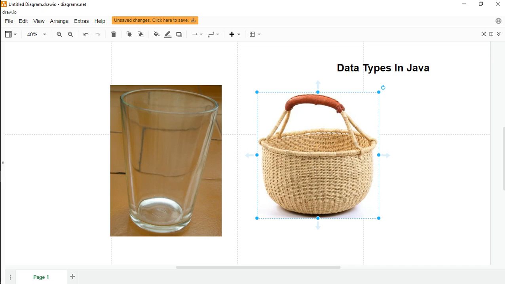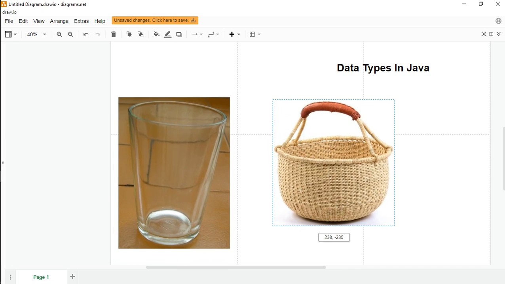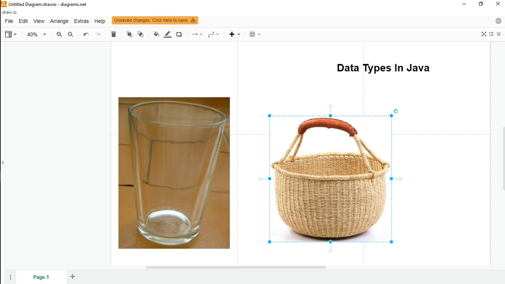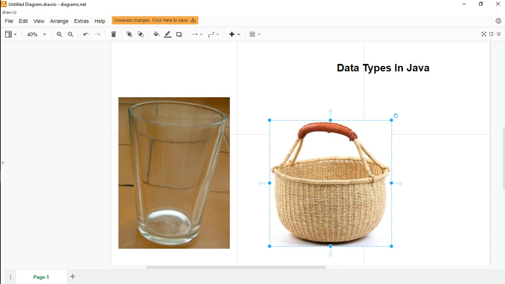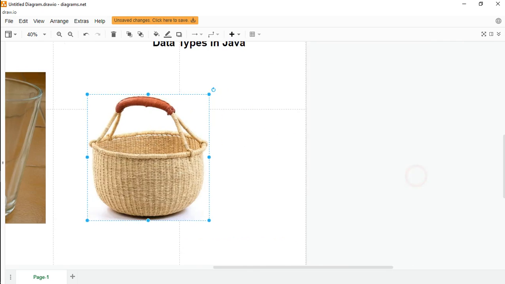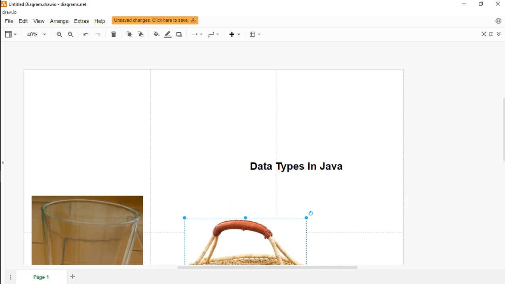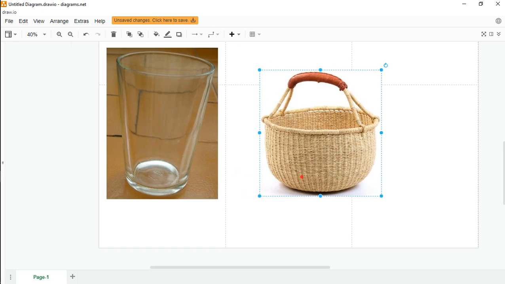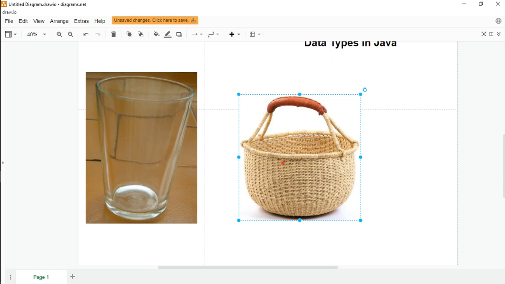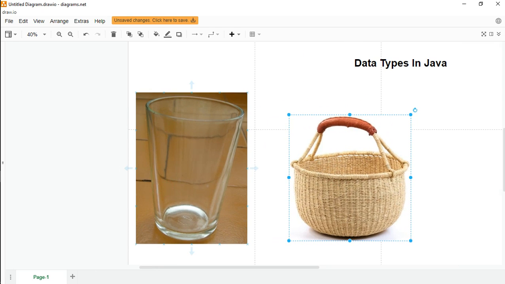So now this represents the data type. Okay, so these are the data types. This actually means this basket here cannot hold water inside it. So in Java, this guy here cannot hold water, but this is the guy that can hold water.